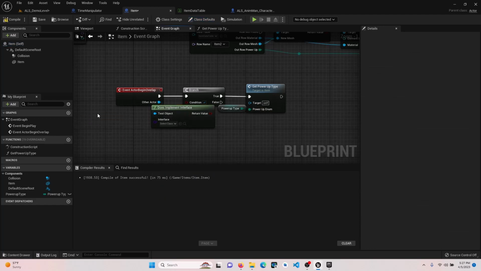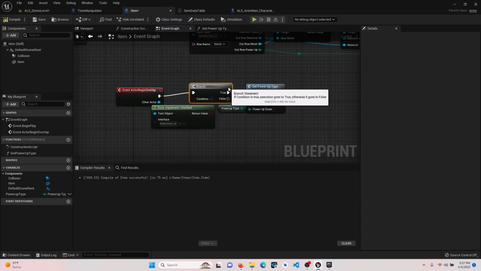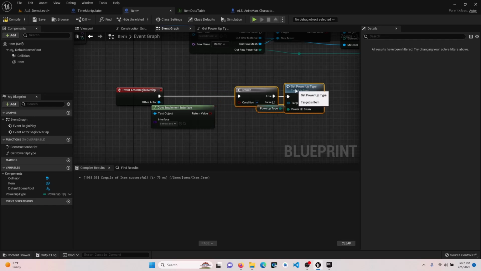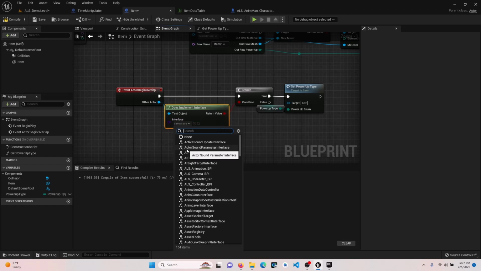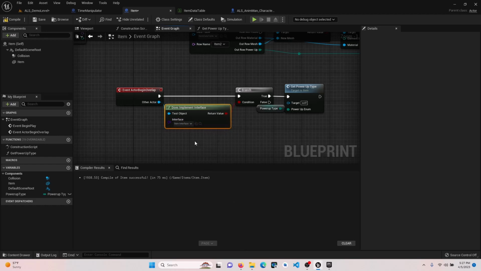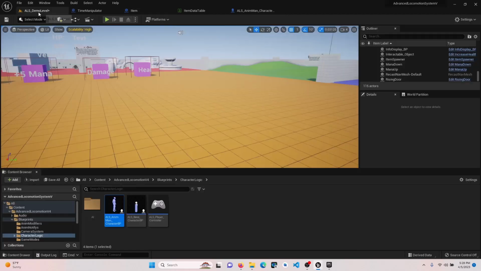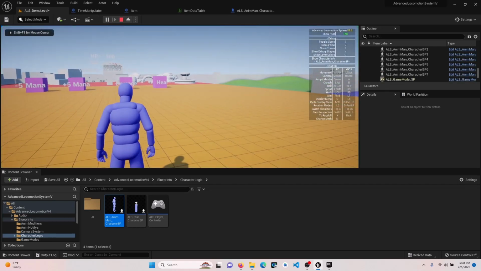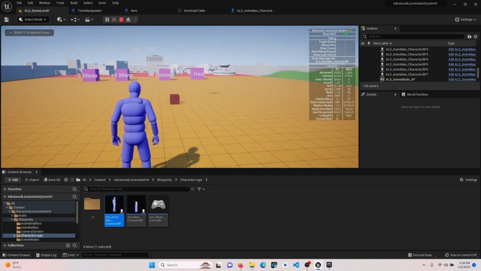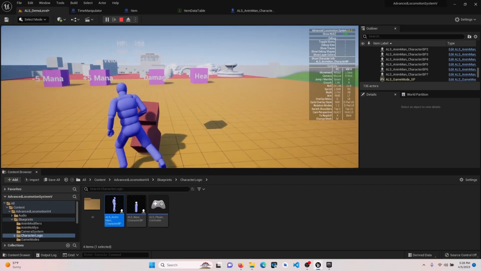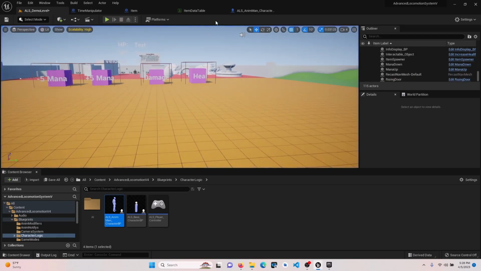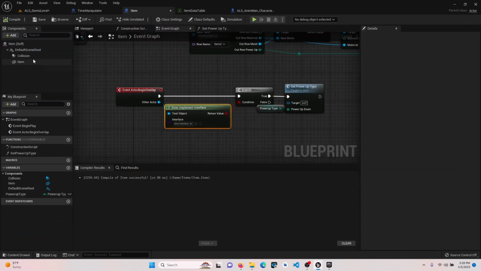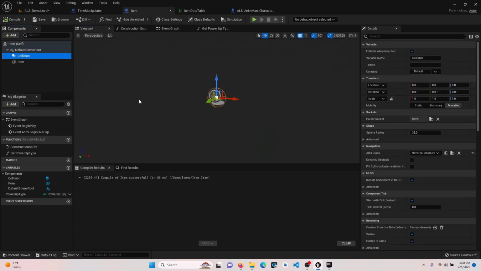Let's do it this way. Change that to our item interface. Doesn't seem to be doing it. Let's go check our collision box. Could be too small.